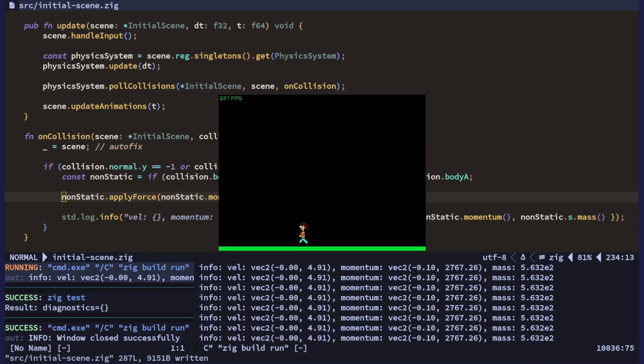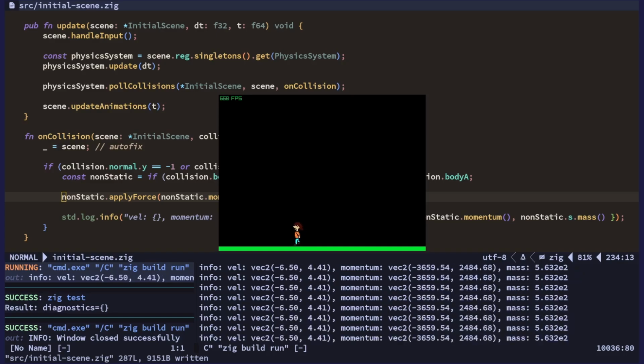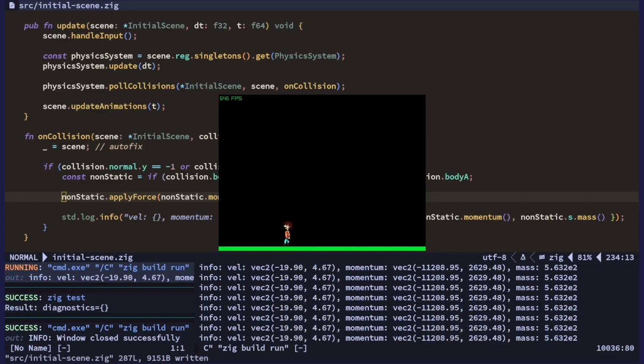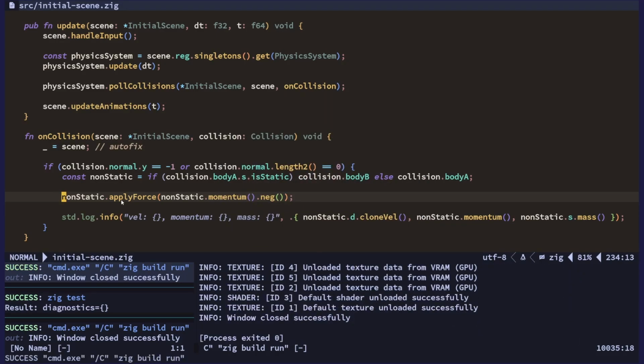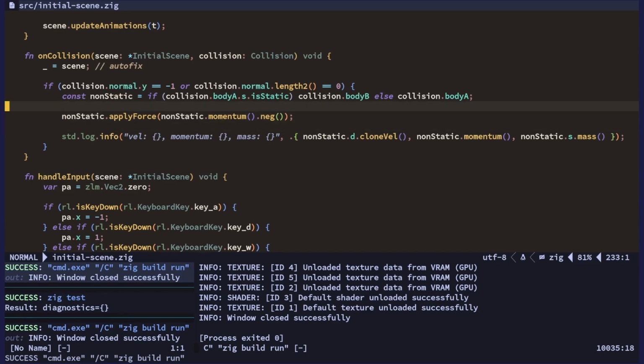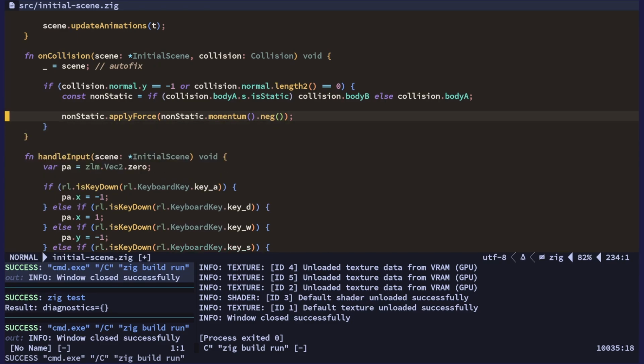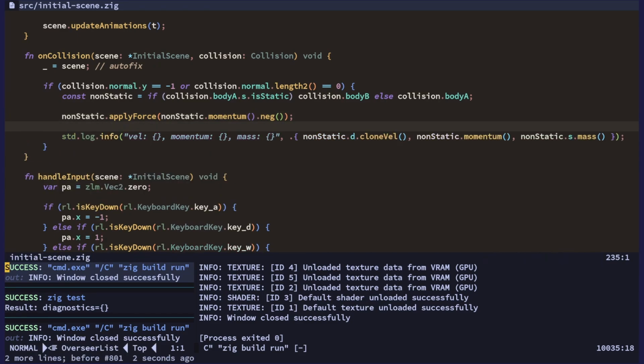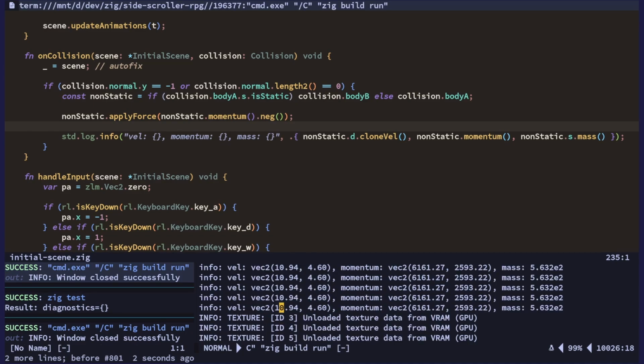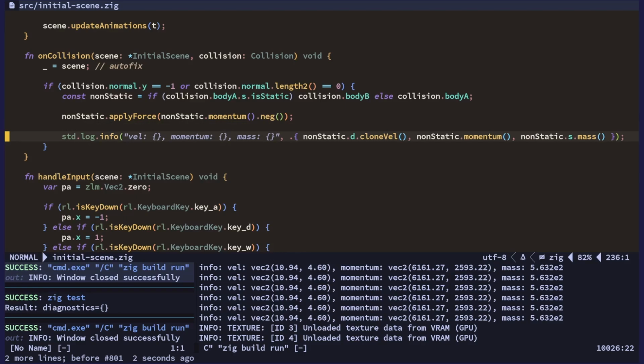Okay, so I want to do a couple of things. We can keep this algorithm, but one thing I want is, when the player is moving slow enough, to stop. So how slow are we moving here? We would look at the velocity.